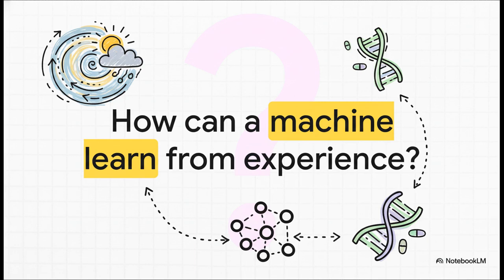So it all boils down to this one single question, right? How can a machine actually learn from experience? I mean, think about it. It sounds like science fiction, but the answer to this is already reshaping everything around us, from your daily weather forecast to the hunt for brand new medicines.